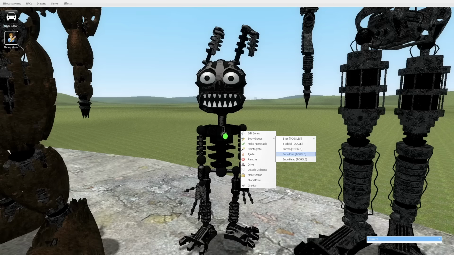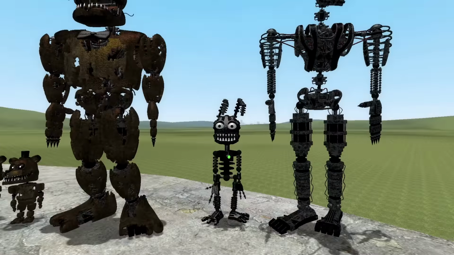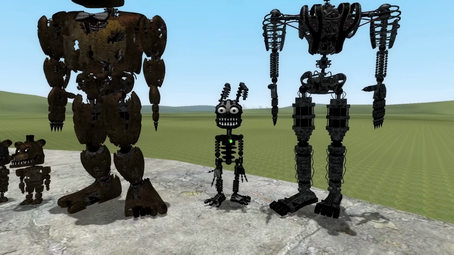We have the endo ears, which are Plush Trap's ears, so you can toggle those on and off, and we can also toggle the endo head on and off as well. Honestly, this is a character I was not expecting to see added to the Gmod FNAF bundle pack for Five Nights at Freddy's 4, but it is kind of cool to see what Endo Plush would look like if he was actually in FNAF 4 instead of FNAF World, so that's pretty cool.